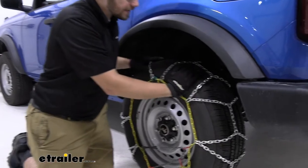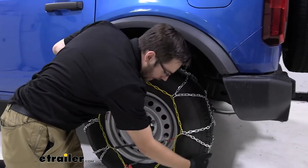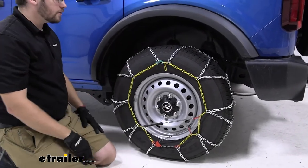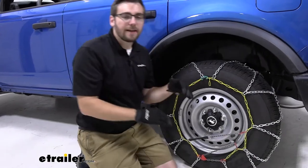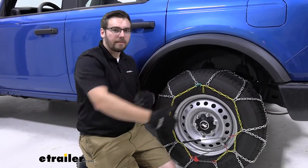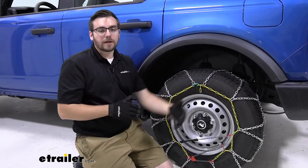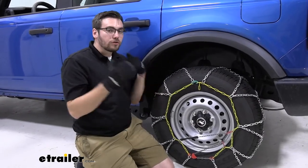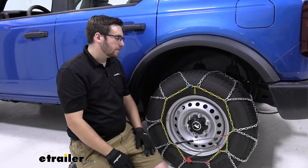As I mentioned, you're going to have that easy installation. And one thing that's great about this too — you do have a diamond-style pattern on here. What that means is at any point my hand's touching this wheel, I'm touching chain. That means we're having constant contact, churning through that snow and that ice with no problem. Compare this to ladder-style racks — the issue with ladder-style is you start getting these hills and valleys. Those are great for your stop and start maneuvers, pulling yourself through. However, when you start making a left or a right, you have to overcome them and end up accelerating just a little bit more to get past those humps, which loses you a little bit on that turning radius. So we're not going to have that impact here since we have that constant contact.